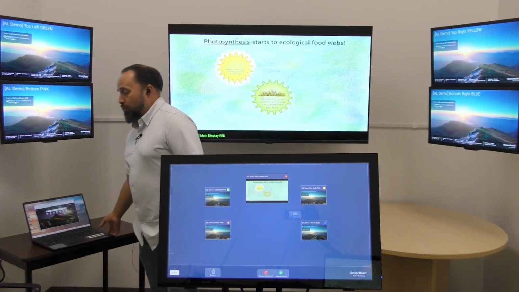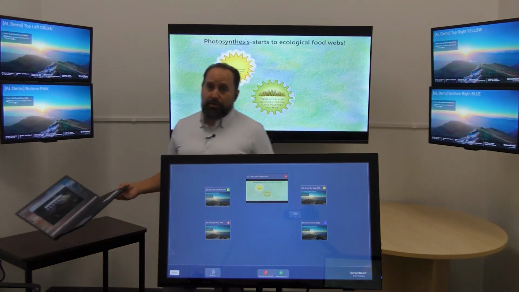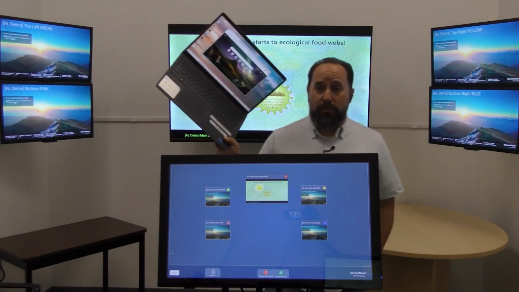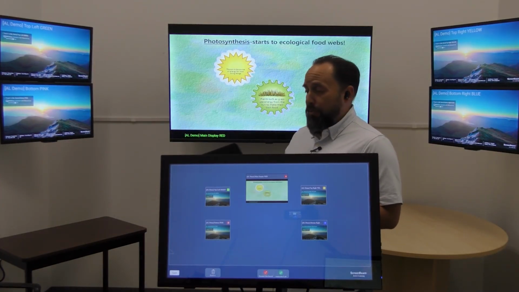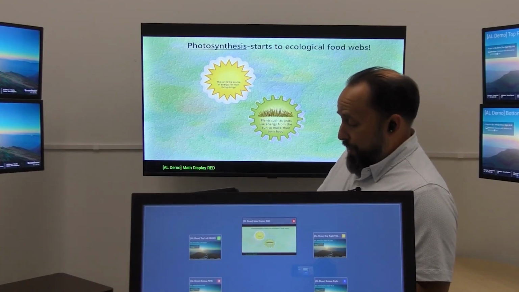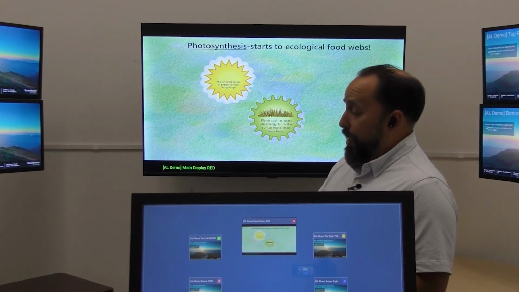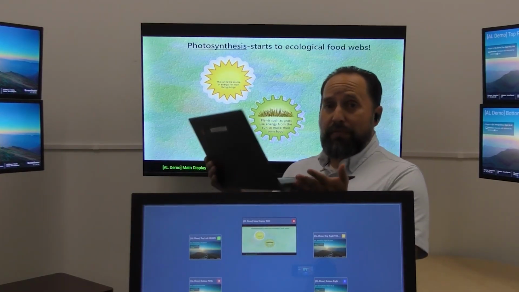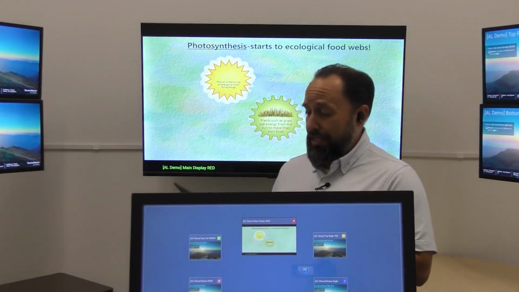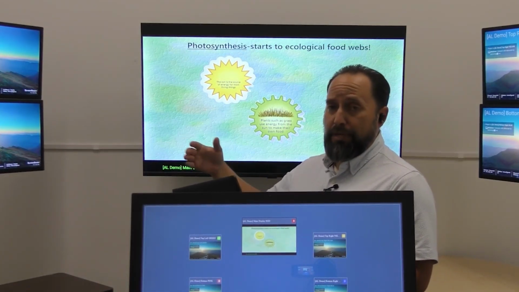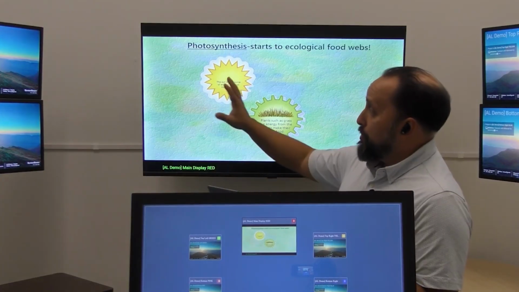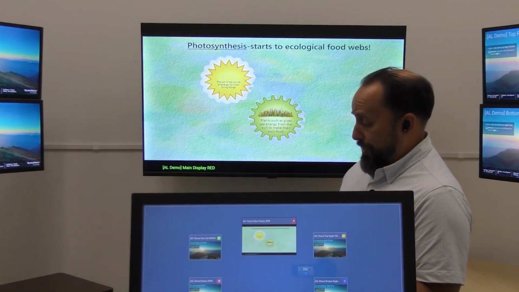So switching to the student interaction, maybe this is a student device, and I'm sitting at my collaboration table working on something with my fellow students, and I want to connect to my screen at the table. I'm just going to do the same thing. There's no software needed on the student device. They're just going to connect their phone or their laptop or their tablet or their iPad to that room screen that they're sitting at at the collaboration table.